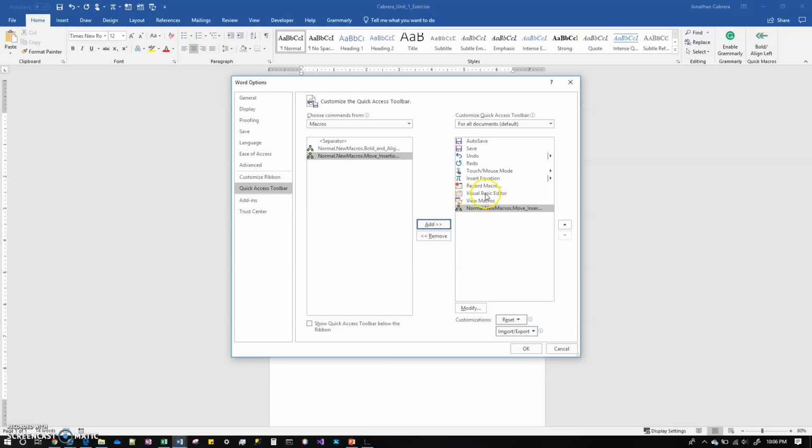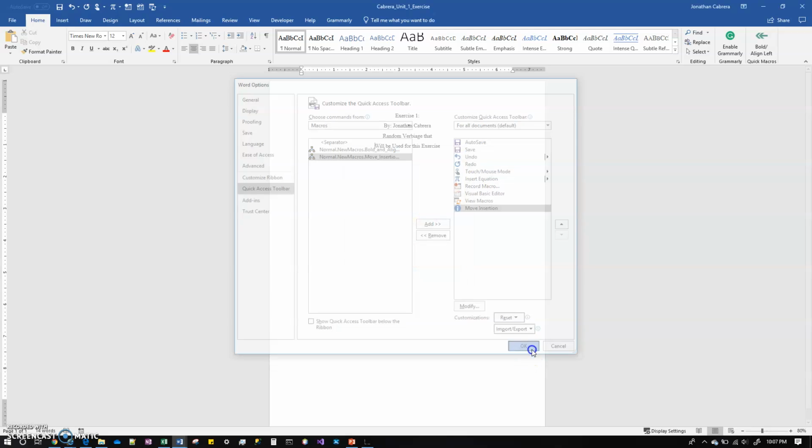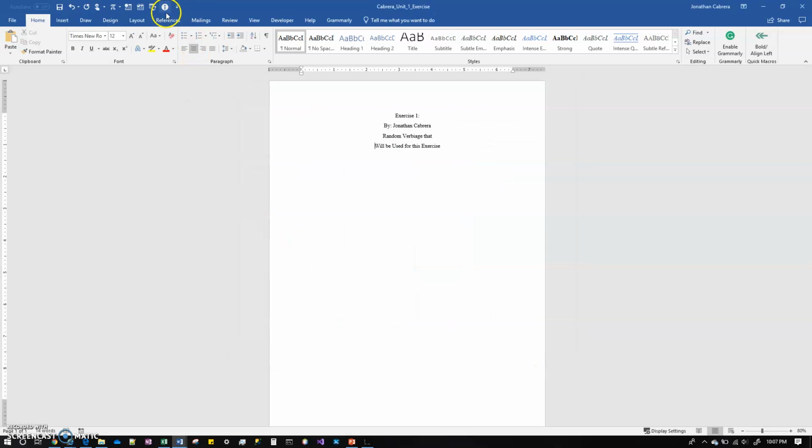So, hey, now we should see it once I come out of this, up top in the toolbar in the top left. I do want to modify this one a little bit, so I don't like the long name. I'm going to pick this one I just picked for insertion, and change the display name to move insertion. I'll hit OK here, and then OK. So I've got the new one. So again, starting from the bottom, hit this guy, and then it brings the insertion pointer right up to the top as we wanted.